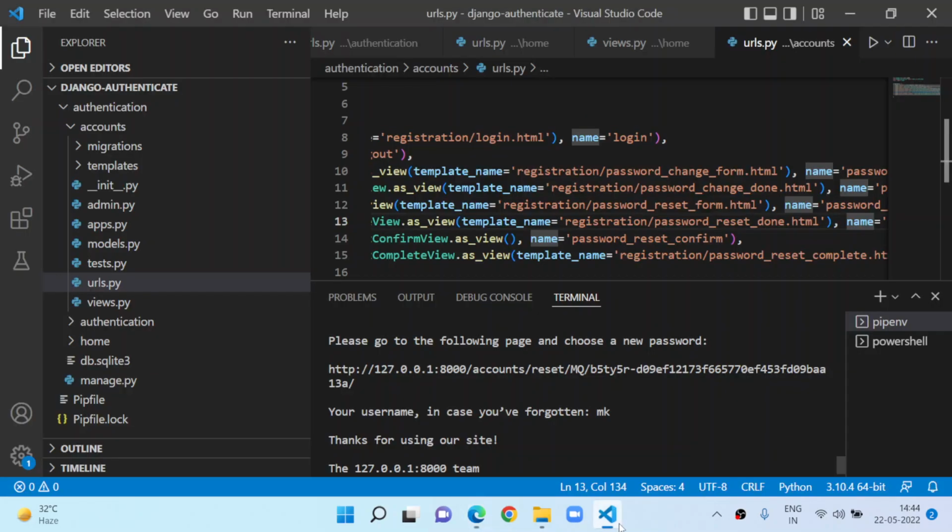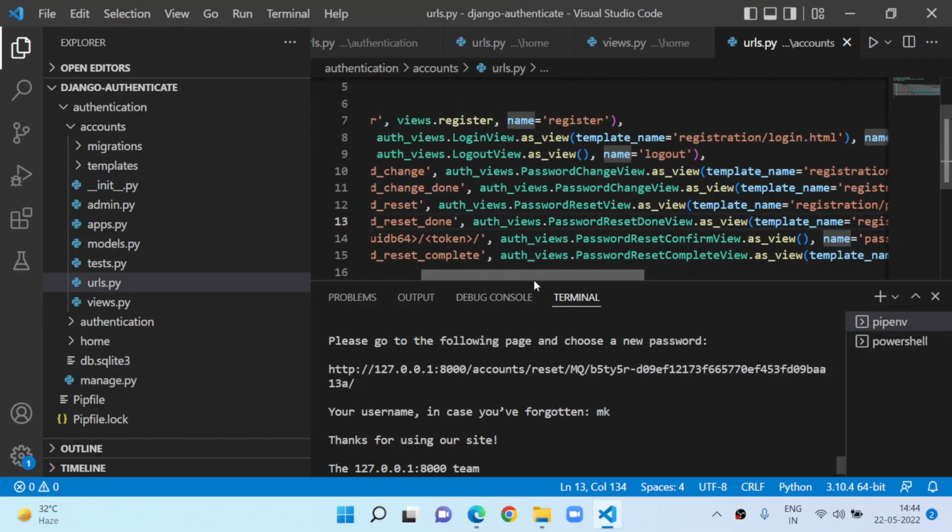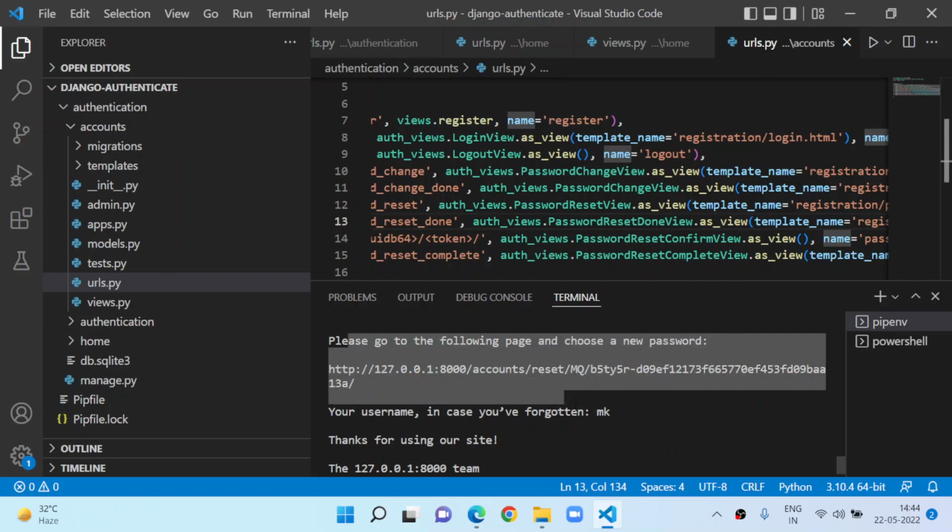So what password reset does is it just sends an email. If you set up your project appropriately with an SMTP server, just like using credentials from your Gmail, Yahoo Mail, or Rediff, this email goes to your real email ID. But this is just a test app. I wanted to demonstrate how to do this. This is all the inbuilt Django authentication system.